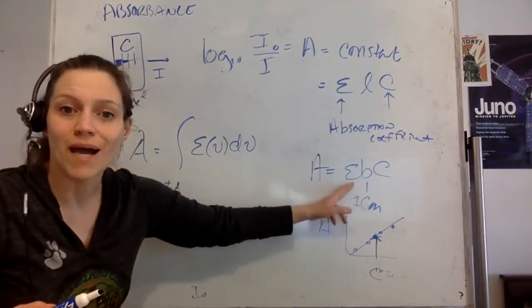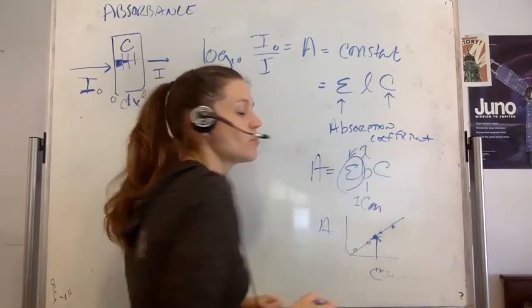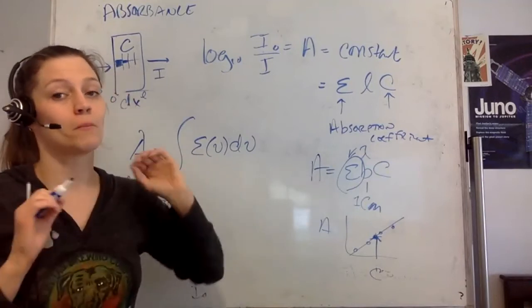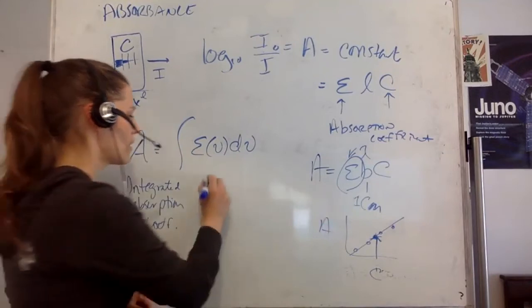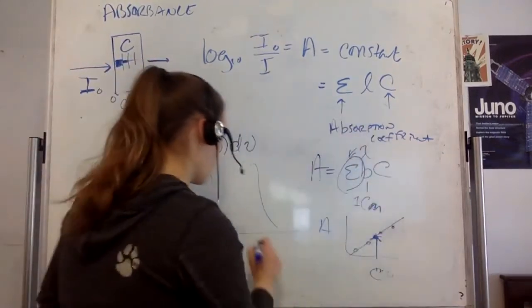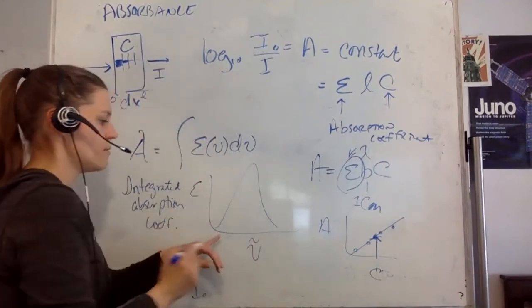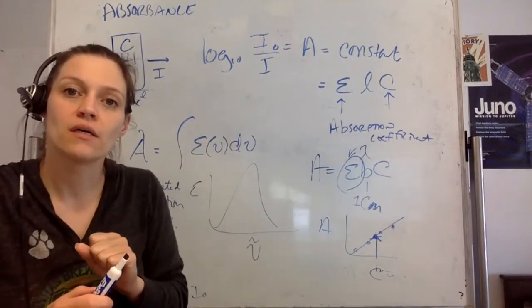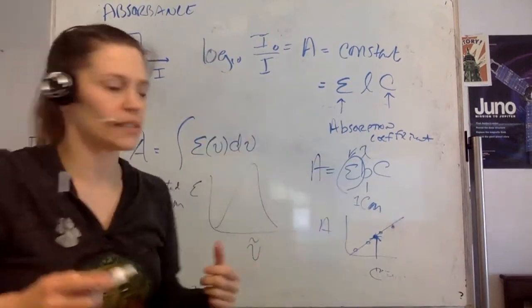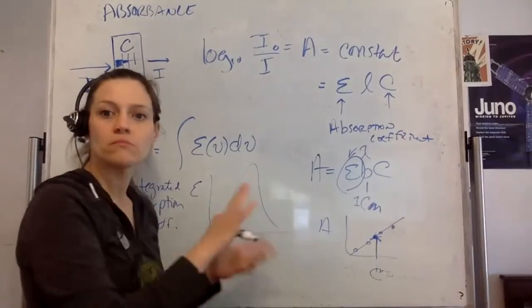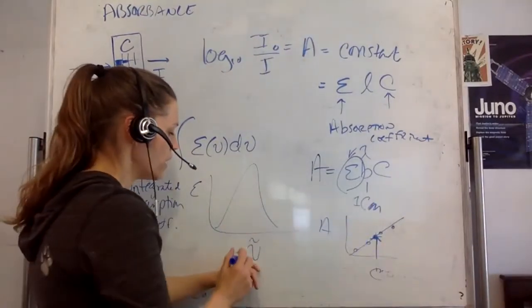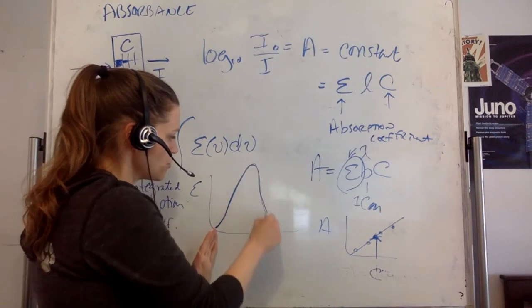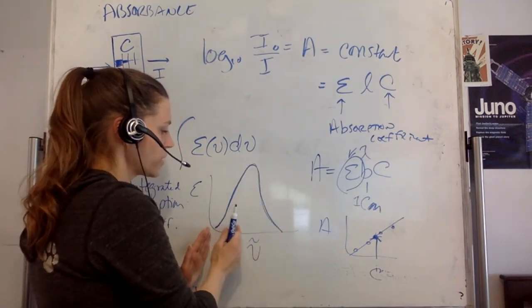This, however, is monochromatic. This should be wavelength dependent, okay? It depends on the wavelength coming in, because if you have 400 nanometers or 800 nanometers, the molecules are going to respond differently. So if you look at the absorption coefficient as a function of wave number, it's going to change. Most of the time when you've been doing Beer's Law, you've had to select a specific wavelength to optimize. So at this wavelength, this is my absorbance. The reason is that wavelength and wave number are inversely proportional. So this is your wave number or your frequency. As you change your frequency, the amount the material can absorb is going to change.